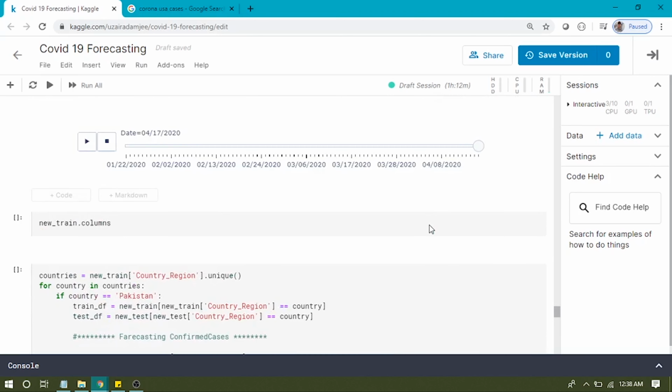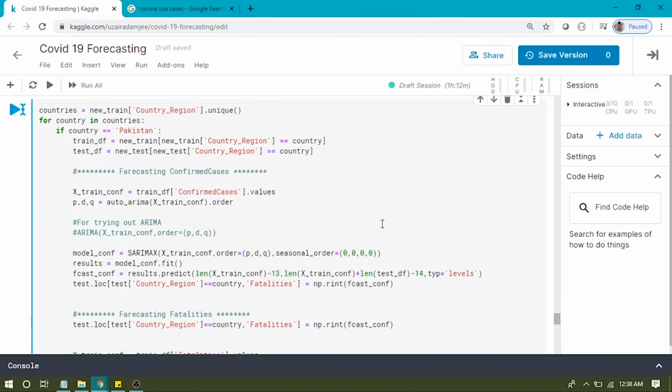Now we will use forecasting models and try to predict the upcoming days' confirmed cases and fatalities. As you can see, I just applied this for Pakistan because this model usually takes some time, and I have used SARIMA for our case.